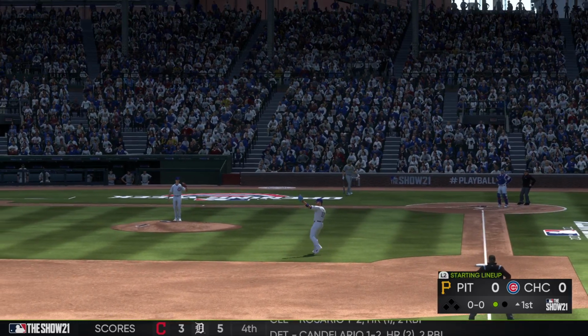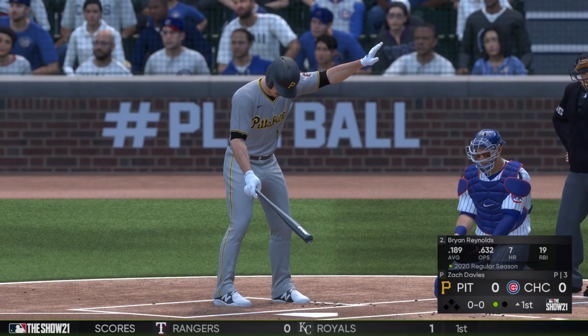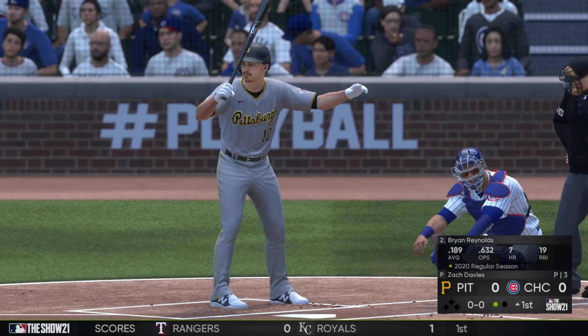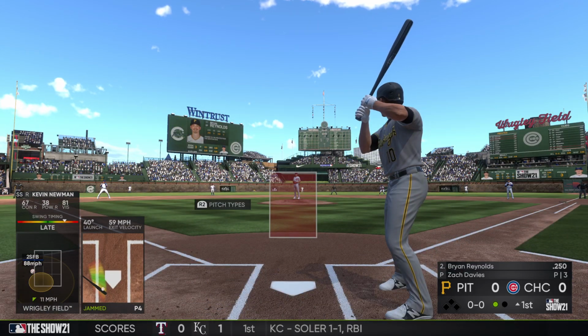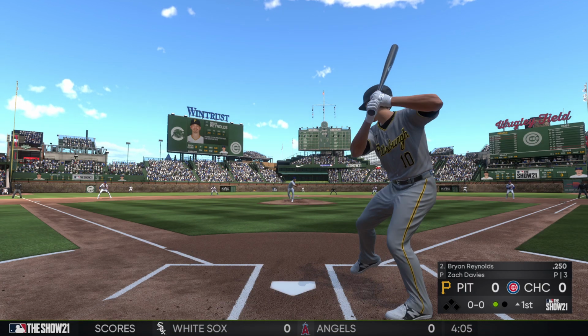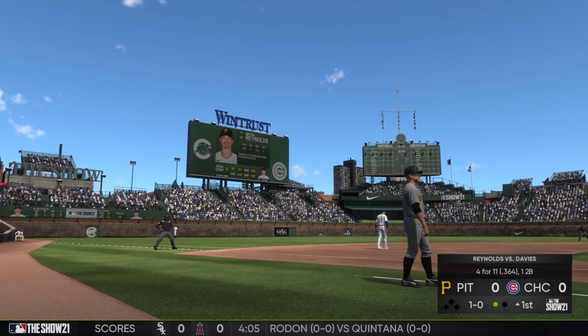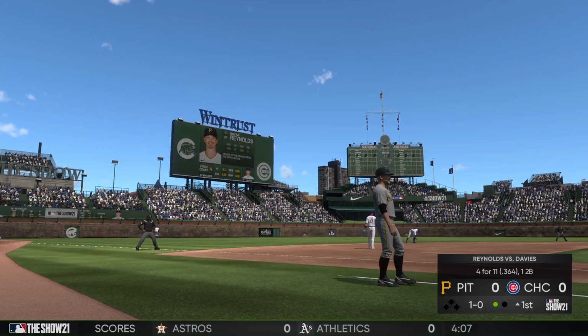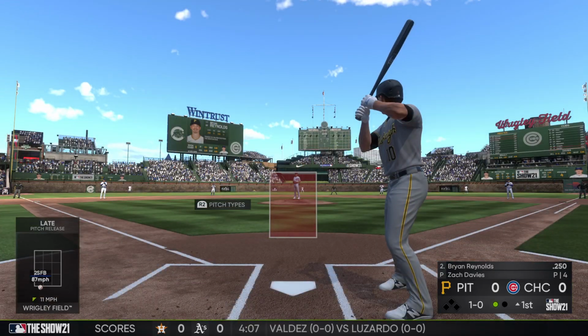Batting second, the center fielder, number 10, Brian Reynolds. One out, base is empty, and that'll bring up Brian Reynolds. Here's the first pitch. A fastball here as he'll take a look at ball one. 1-0. Our temperature here this afternoon creeping up to the 60-degree mark here at first pitch.